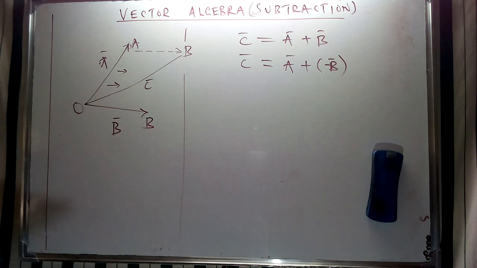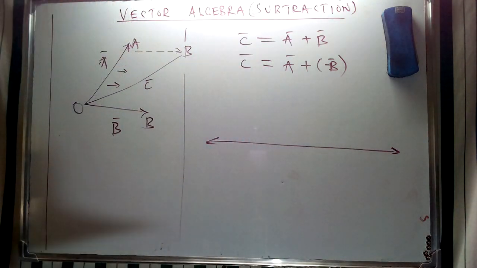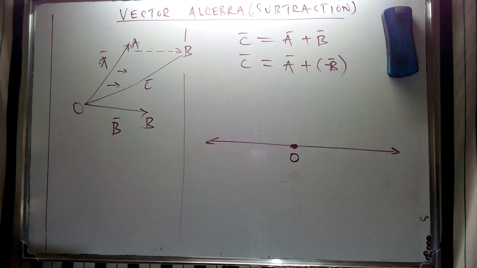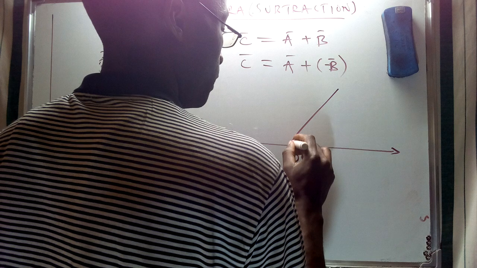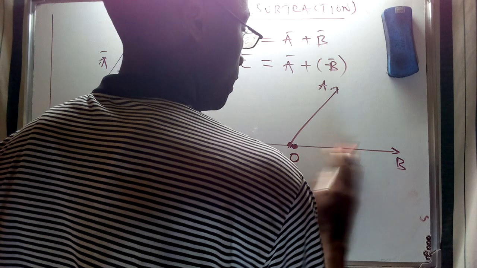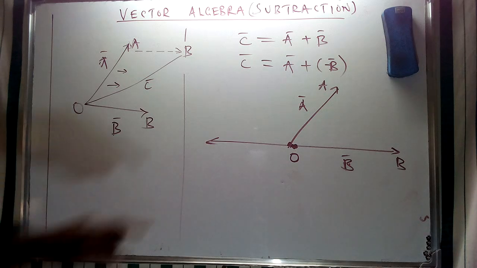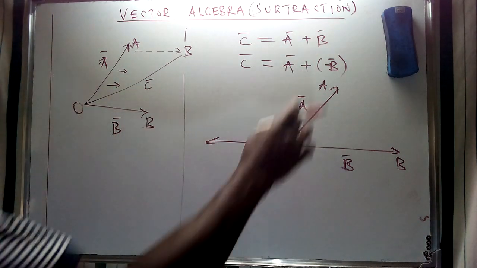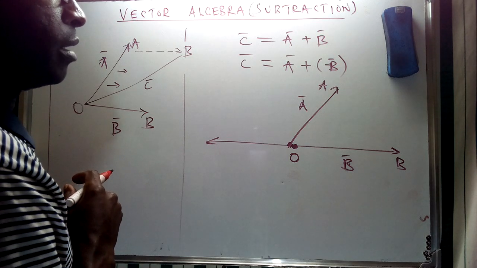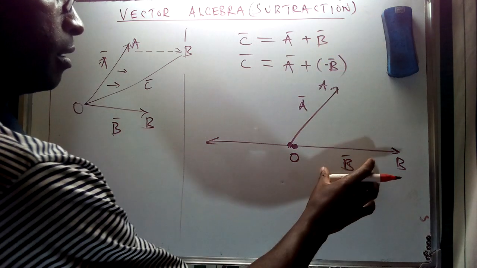So we are going to illustrate it using this second figure. Suppose our point of origin is this specific point, and we have our vectors A and B. If we subtract this vector B, it's going to maintain its magnitude, as we said in our first case for scalar multiplication of vectors. It maintains its magnitude, but the effect of the negative sign is going to change the direction with the same magnitude.